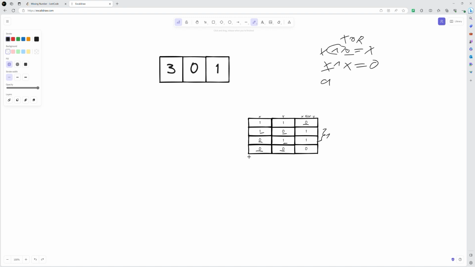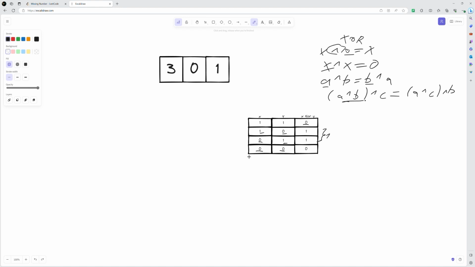Also, this is true for XOR: the order of the operands is not important. You can either do A as the first operand or B as the first operand. The same goes if you have multiple operands. Like in this example, we have A, B, and C. We can first do the XOR on A, B, and then XOR the result of this operation with C, or we can first do A and C and then XOR the result with operand B.